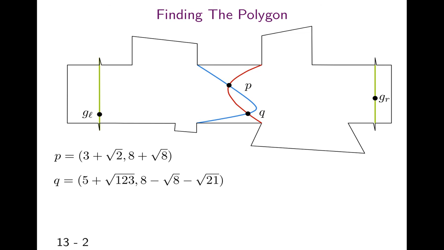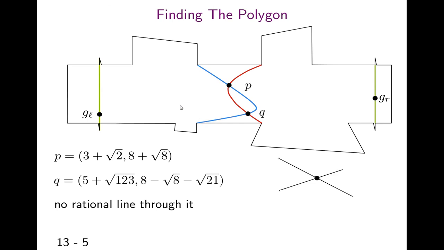But there is no rational line through P or through Q. So actually, for this example, this whole region here would be good for our middle guard, and we could find easily rational coordinates for it. Yeah, so this is bad, and so we have to think a little bit harder.